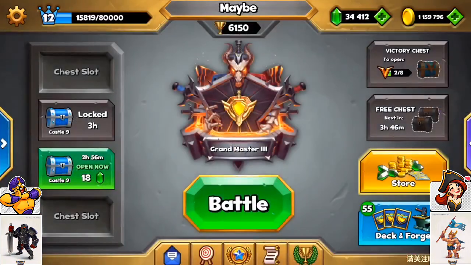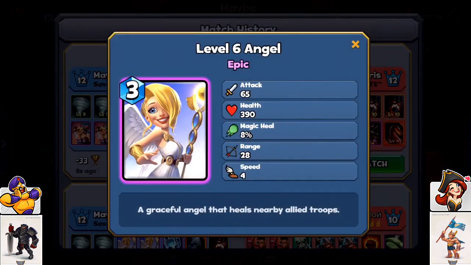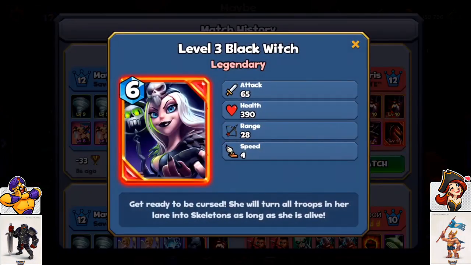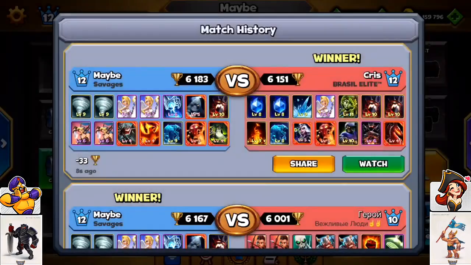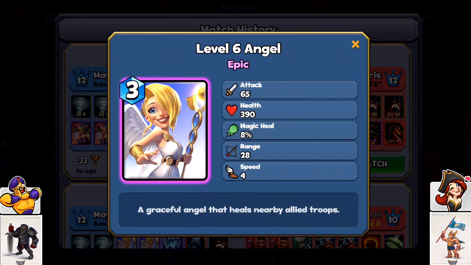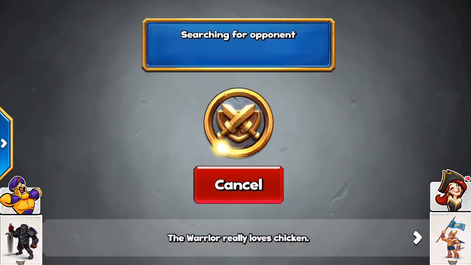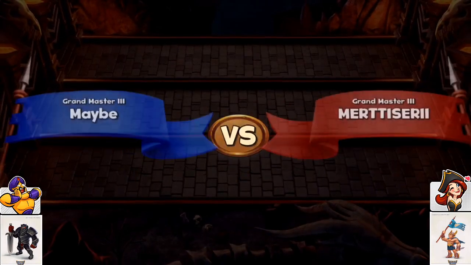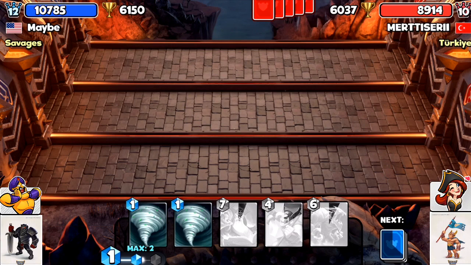Actually, let's see if that angel can block the shock from the 65. Oh, that's interesting. If I play the shock where the Black Witch and Angel are, I wonder which target the shock will hit, either the Black Witch or the Angel, because they both have the same attack of 65. Maybe I should have played the wind and found out.